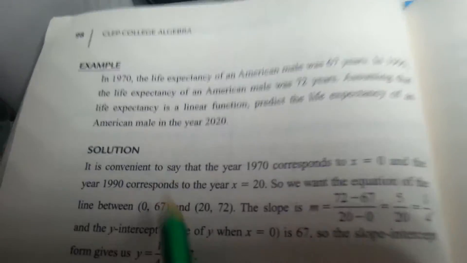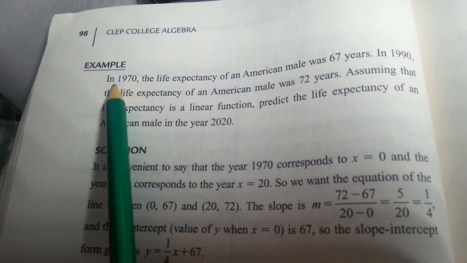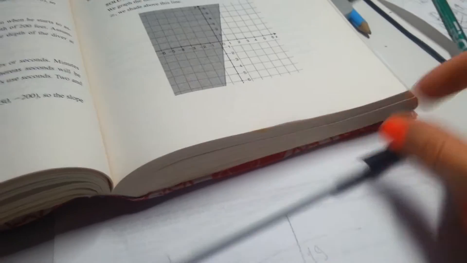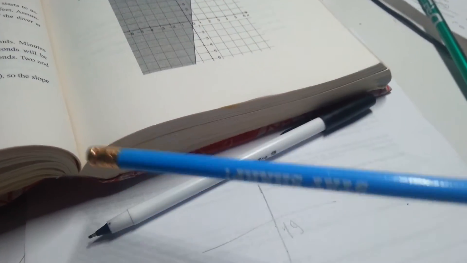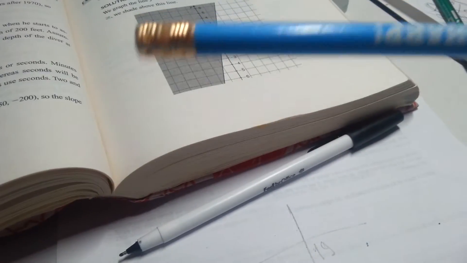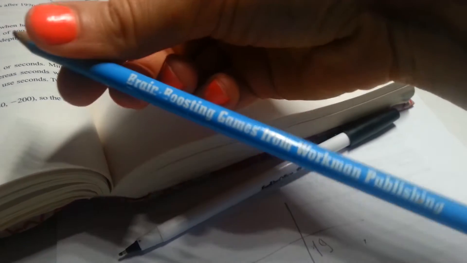So, what we're going to do, the number one year, we're going to use as zero. So, imagine you have a function. We're going to make 1970... Oh, this actually is not convenient to write with. Let's get my FedEx Kinko's pen. Oh, by the way, look, I got this pencil too. Stay sharp. Yeah. Alright, where did I get this one? Workman publishing. Brain boosters. Oh, whatever.